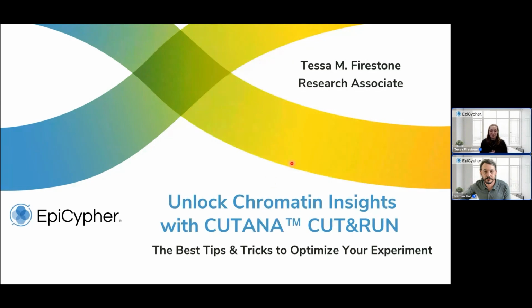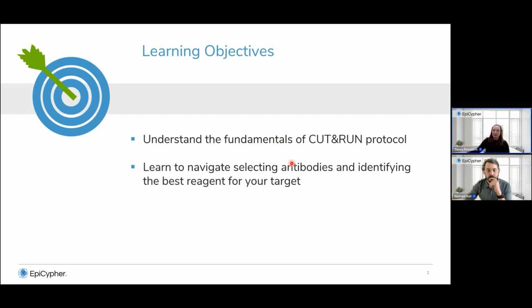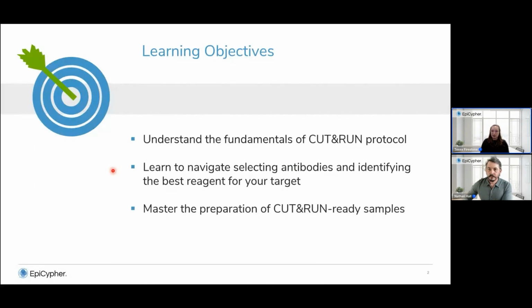Thank you, Nathan. Today I have the pleasure of discussing CUTANA CUT&RUN, one of our genomic mapping technologies. By the end of this presentation, I hope you will all be able to understand the fundamentals of the CUT&RUN protocol, learn to navigate selecting antibodies and identifying the best reagent for your target, master the preparation of CUT&RUN-ready samples, and get the best practices for data analysis.